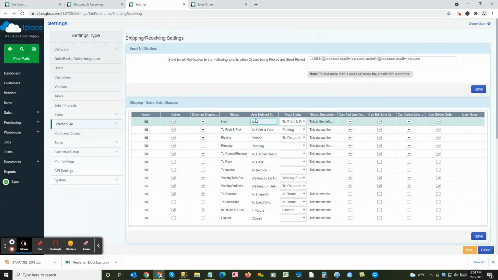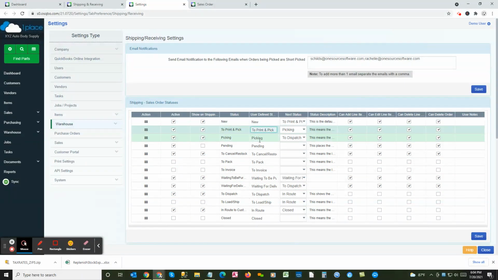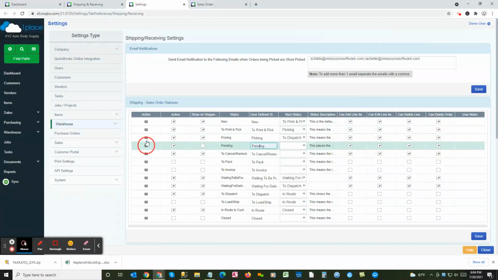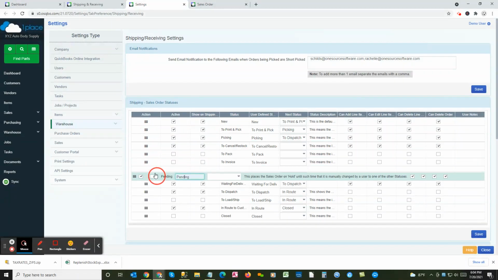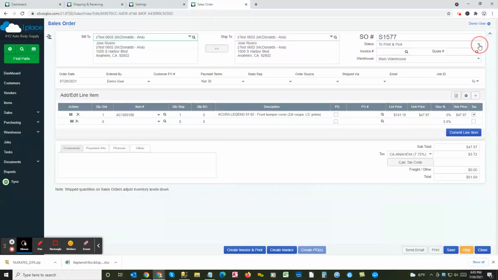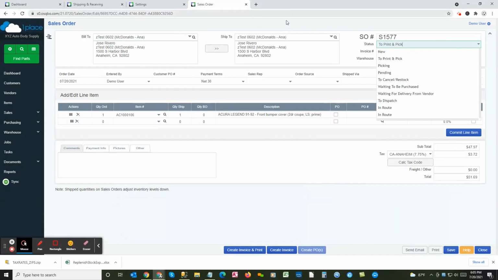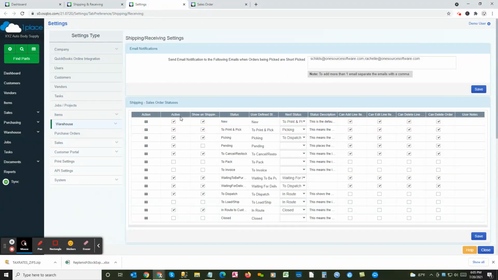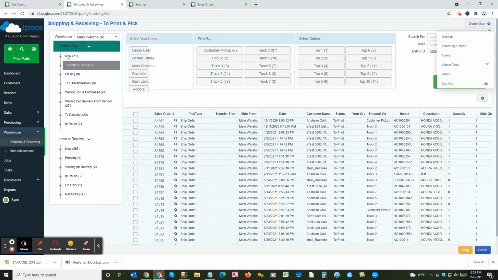And these are the built-in statuses that are in the system. Now you can define them and call them whatever you want. And you can decide which order they will flow in just by dragging this little section right here. This defines the order they will appear. Now, active means that if it's checked, then it will appear in this drop-down box. If this is checked, show on shipping and receiving, that will define if it will be on this screen or not.